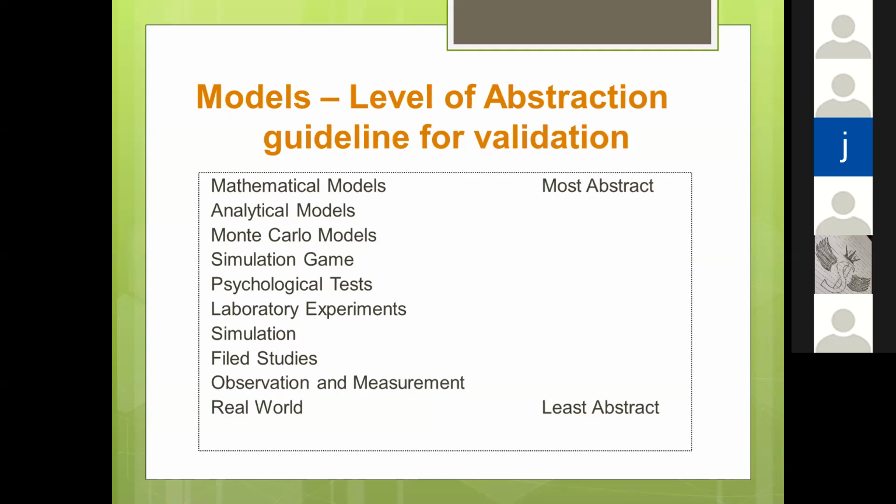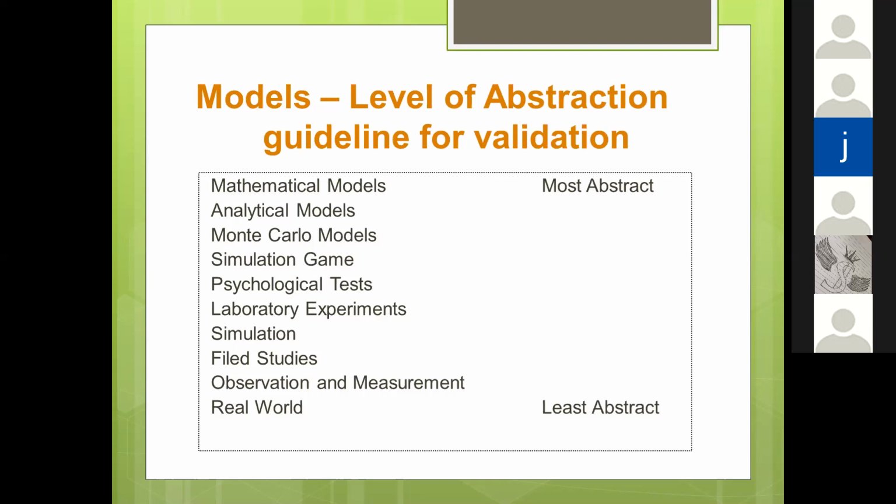So how to validate? What are the guidelines for validating it? If I have a mathematical model and I want to validate it, I may use a less abstract model to validate it or to see the behavior of it. So only giving a mathematical model will not suffice for my research. I have to add something more to it. I may develop a mathematical model and simulate it and then see the behavior of it, do the performance analysis so I can justify it.